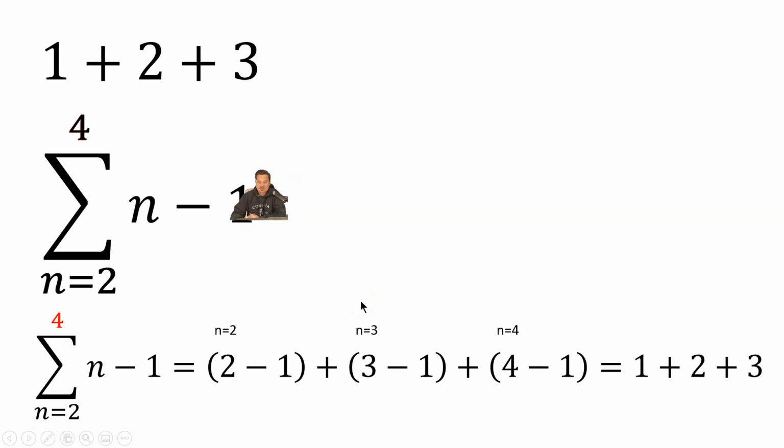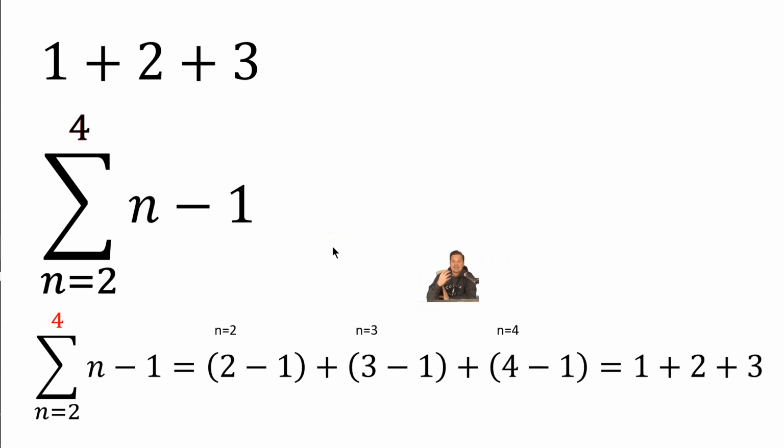Let me enable the pieces and let's talk about them. So I'm adding up the following. I have n minus 1. So when n first has the value 2, which is the starting value of the index, you have 2 minus 1. And then next n would have the value 3. And lastly, n would have the value 4. Now when you simplify these, look at what happens. 2 minus 1 is 1. 3 minus 1 is 2. 4 minus 1 is 3. So as you can see, the list that we generate on the bottom, that sum 1 plus 2 plus 3, is the same as the one across the top. So that's working as expected.